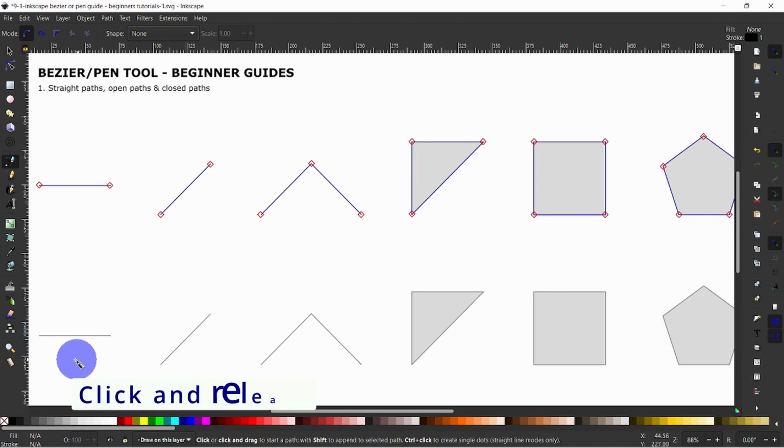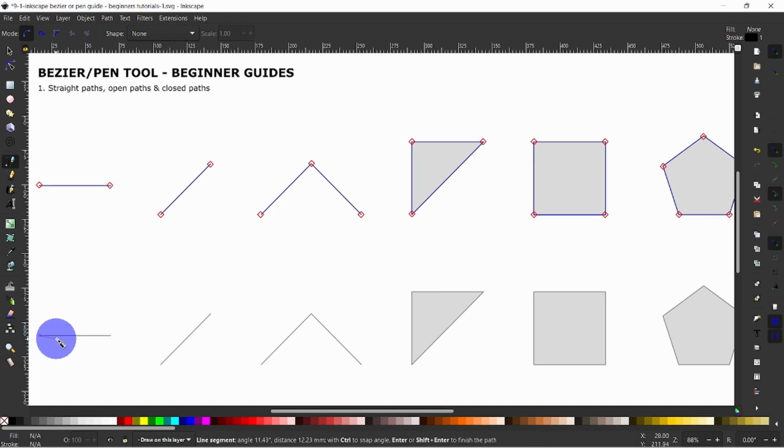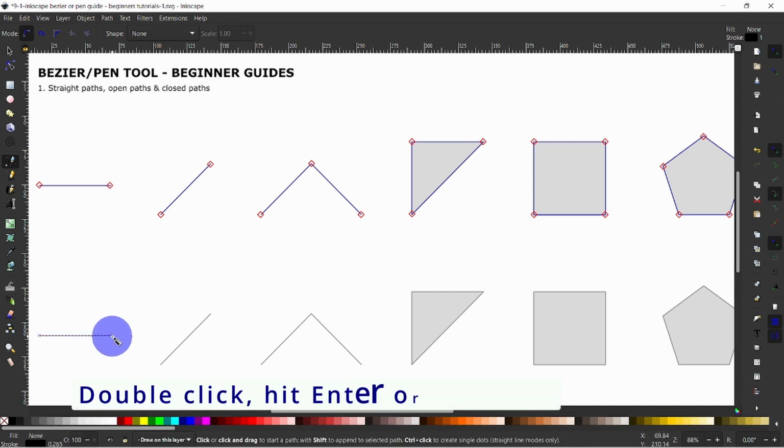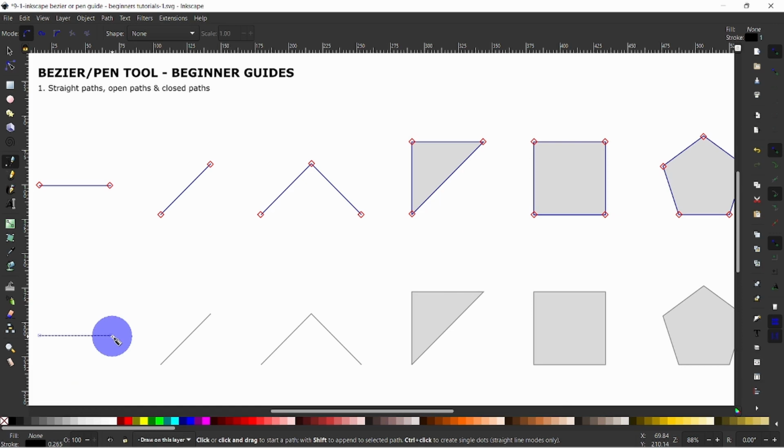I want you to click the left mouse button on the first anchor point and release. Then drag the line out towards the next anchor point and double click. Now, we notice the path is anchored to the point as we drag. Two other ways to end the line will be by clicking once and either using the Enter or Spacebar key.